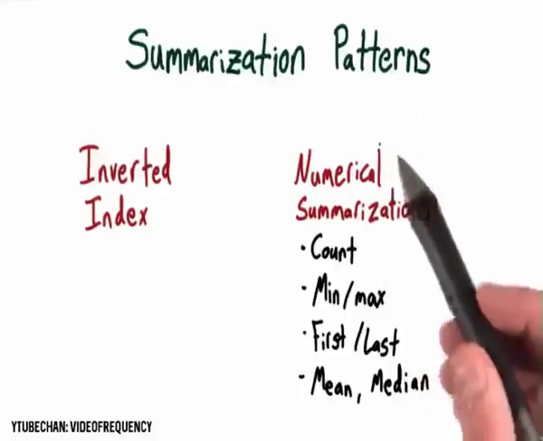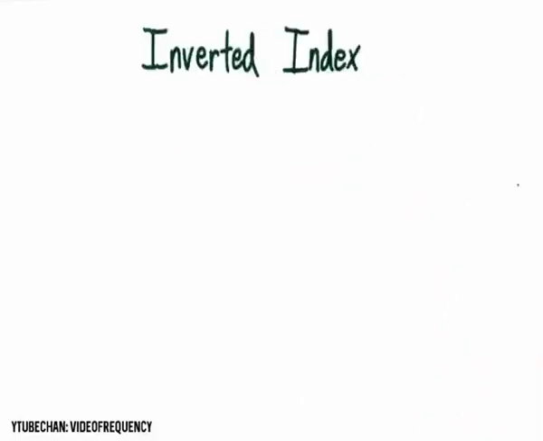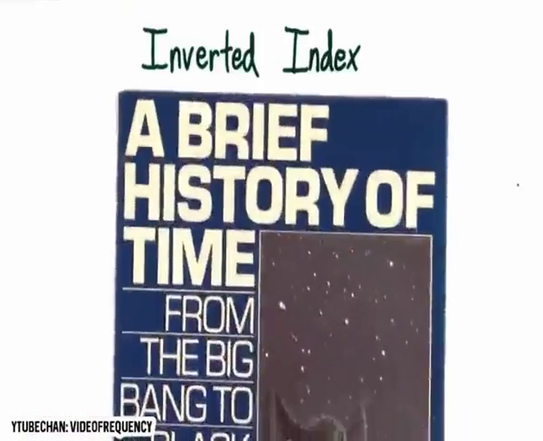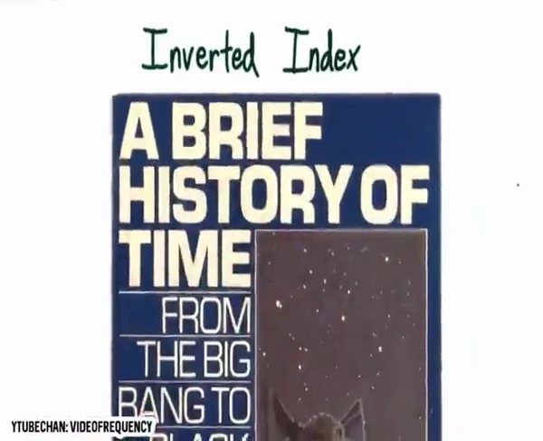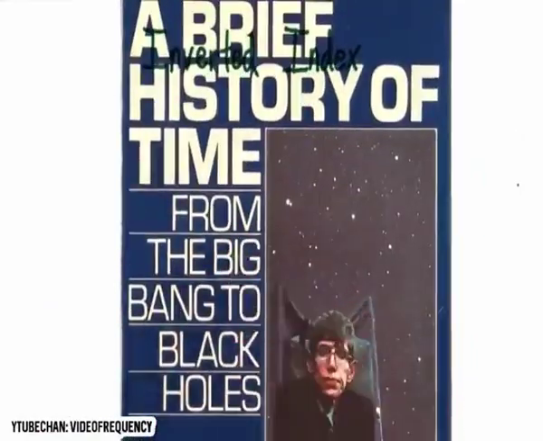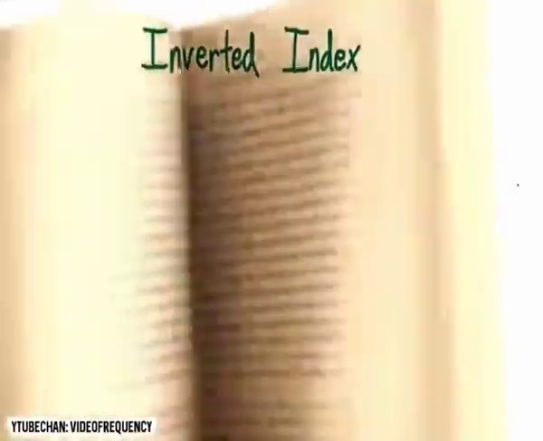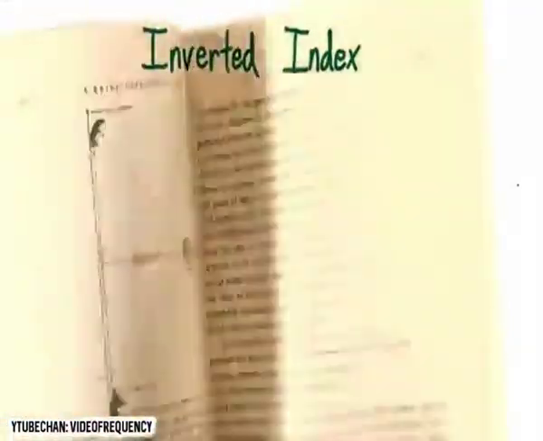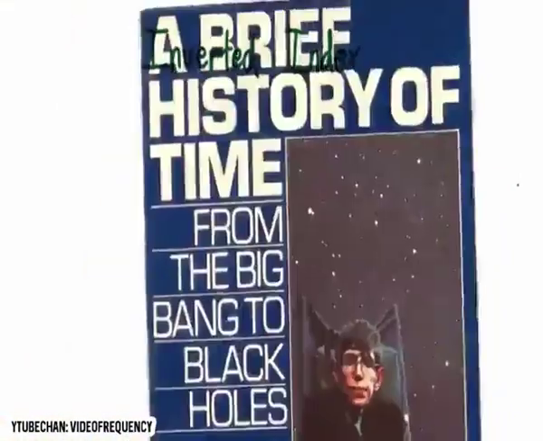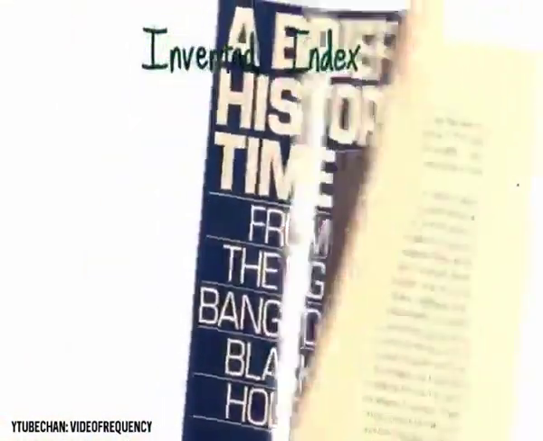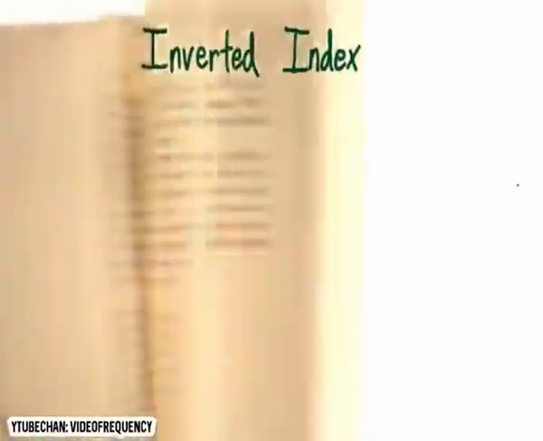So let's keep going. There are a lot of times when we want to build a reverse index from a data set to allow for some faster searching. If you've ever read some sort of reference book, you probably used an index. So here's a book I like, A Brief History of Time. And the subtitle is From the Big Bang to Black Holes. So let's say I just want to read about the Big Bang. Well, one thing I could do is crawl through all of this text and look for the words Big Bang. But of course, I'm not going to do that. Somebody's already gone through and put in the work in advance to create an index for me.